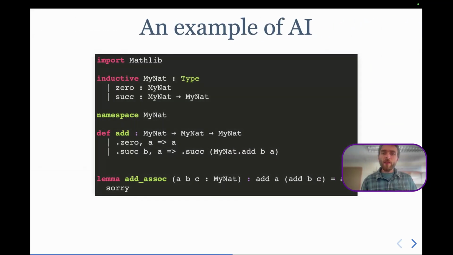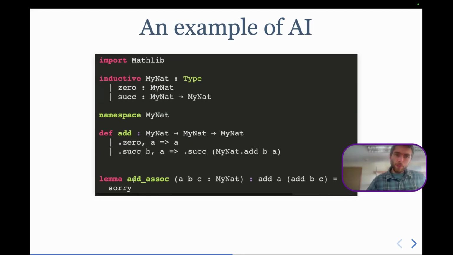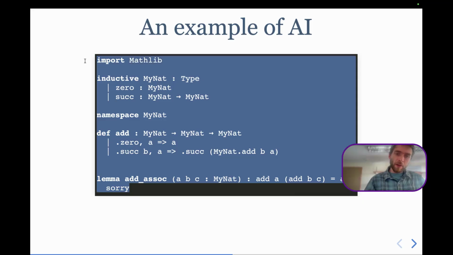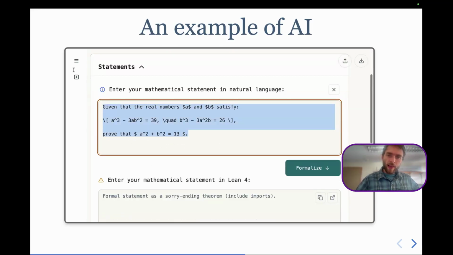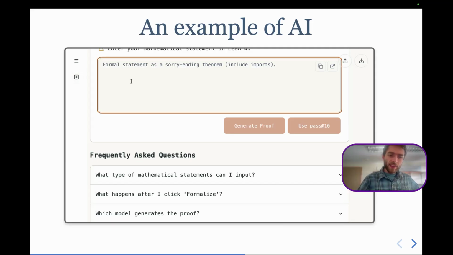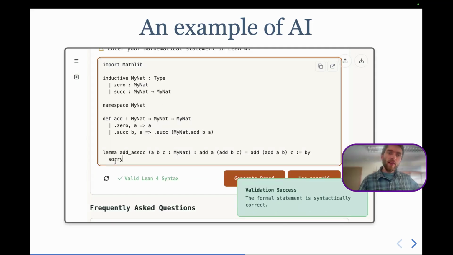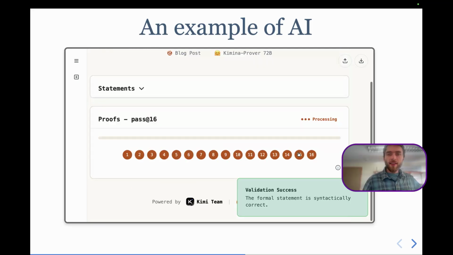So I wanted to give you an explicit example of an AI trying to solve a theorem, just because I thought it'd be fun, and I thought what better theorem to try than the theorem that we proved earlier in this talk, that addition was associative. So this is the theorem that we proved. This is just more syntactically structured, and I'm going to copy it and go over to this online API, let's say, for one of these proof assistants that works with Lean. I'm going to delete this and give it this theorem, and the AI is going to try and fill this in, and we're going to see how well it does.